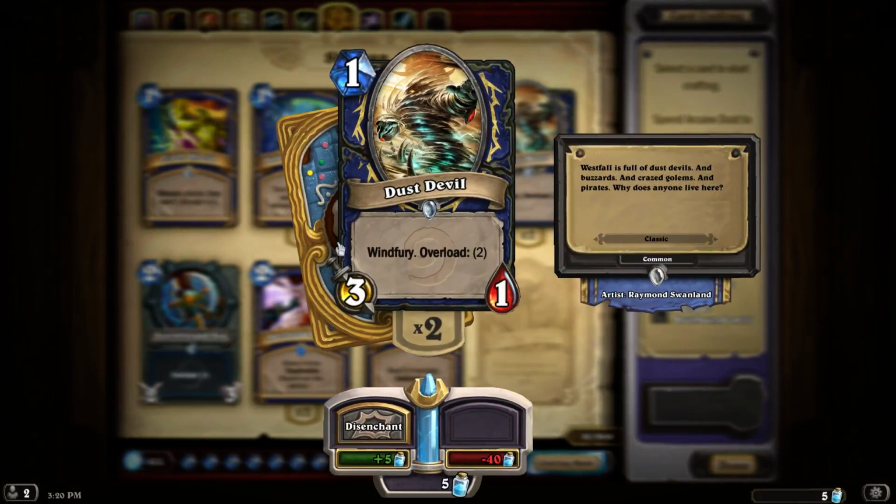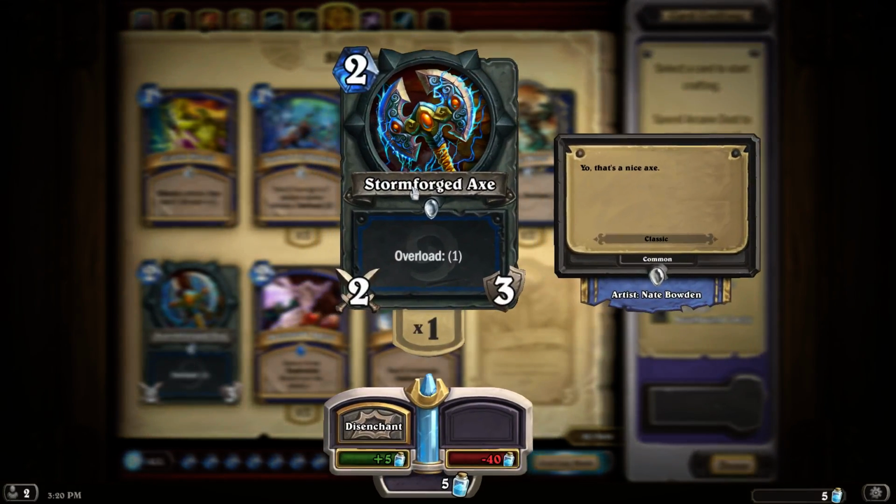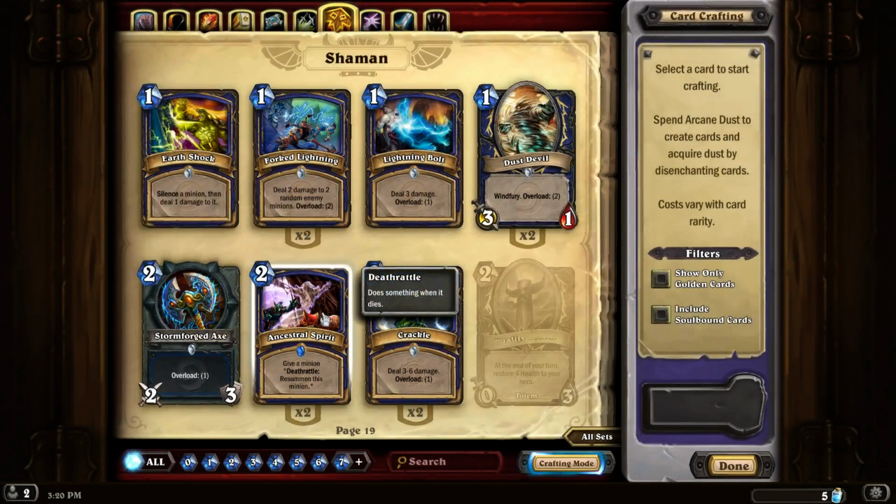Summon this for 1, it has Wind Fury so it can attack twice, but it has an overload of 2. So, super overpowered creature. I mean, his health is not really high enough that you could attack for more than 1 or 2 turns. Here is a weapon, the Stormforged Axe, 2 mana, 2 attack, 3 duration. That's kind of a high duration, and it has an overload of 1.